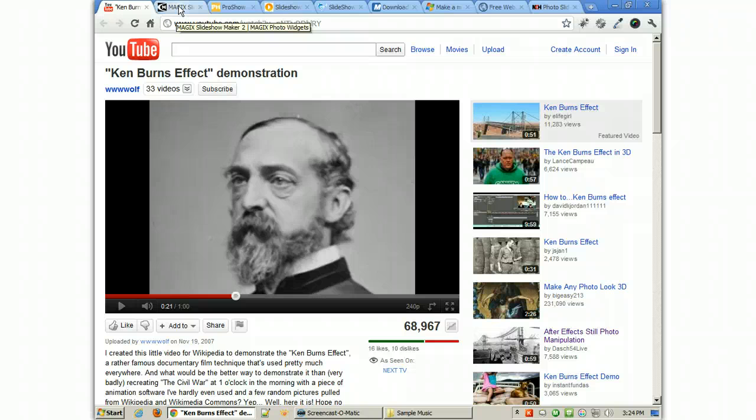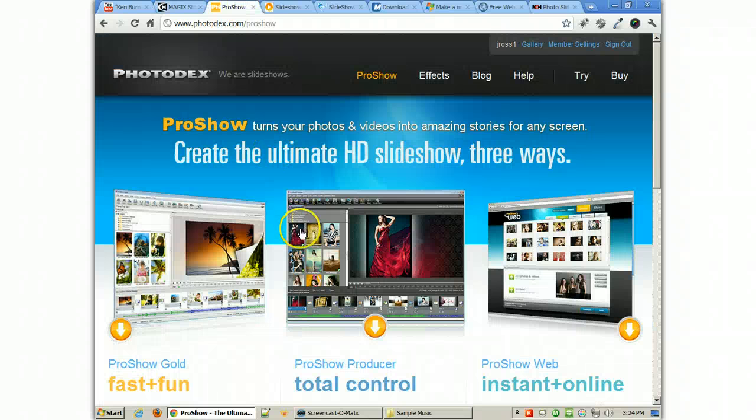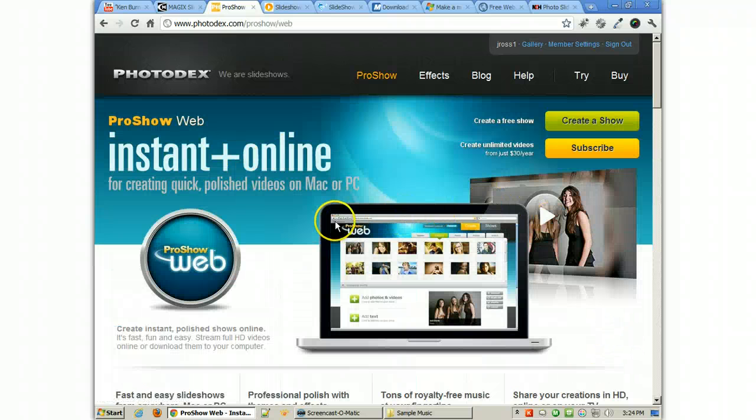Anyway, there's lots and lots of software that enables us to do this. Some of the places you can find it, this one is Magic Slideshow Creator. Another one, which is really nice, is ProShow Gold. And my father actually uses this ProShow Producer all the time and loves how flexible it is. From my experience, this is really one of the better pieces of software for doing this technique. One of the nice things that they have right now is an online tool that allows you to create these online, which is kind of cool.